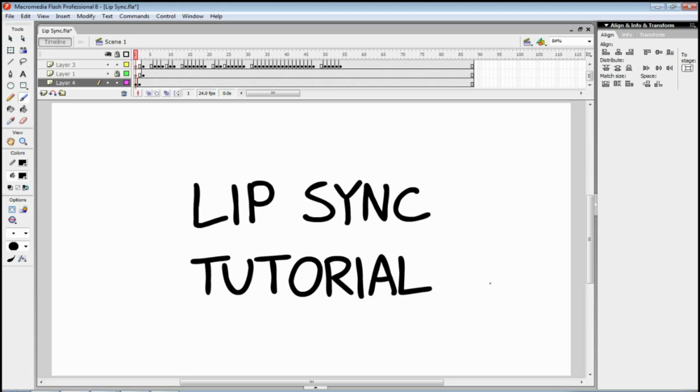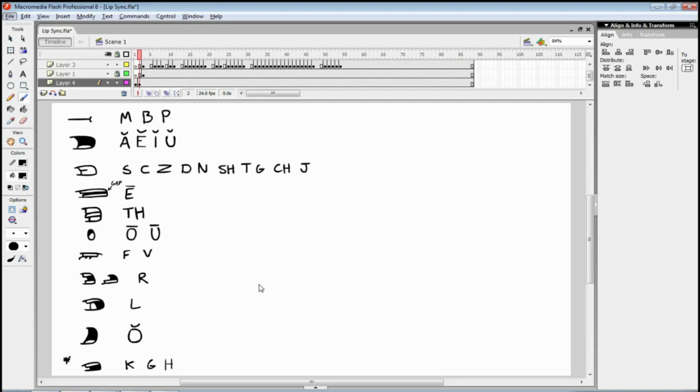In lip syncing, you have to understand how phonetics work and how our mouths are positioned in order to produce certain sounds represented by letters and letter combinations. Here, I've drawn out all of the typical mouth positions I use in order to have my characters pronounce words. I'll leave a link in the description to this image. Remember that you're more than welcome to vary and exaggerate these in order to better emphasize your lip syncing.